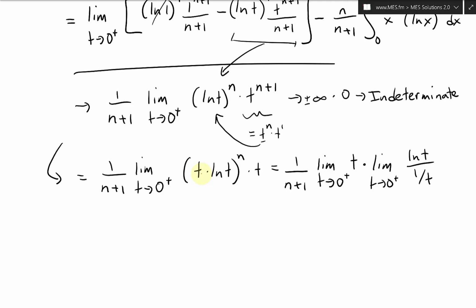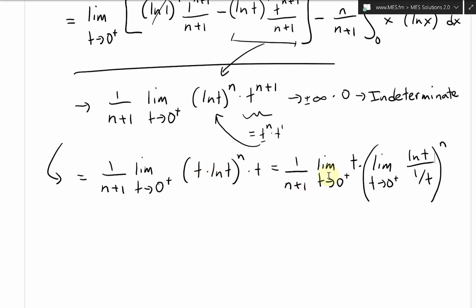This is the same thing, so this still equals this. It's the exact same thing, and this is also to the power of n. It's all to the power of n, but again, we're taking the limit as t approaches 0, so it does not matter what n is. I'll put this all under this bracket, so to the power of n like that.